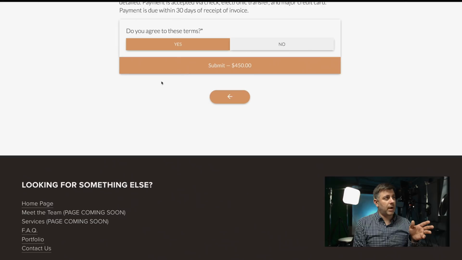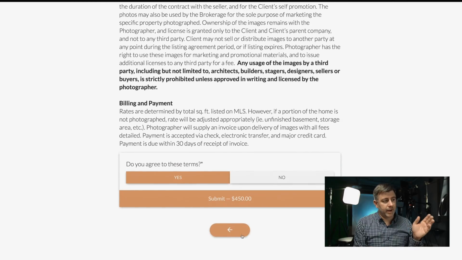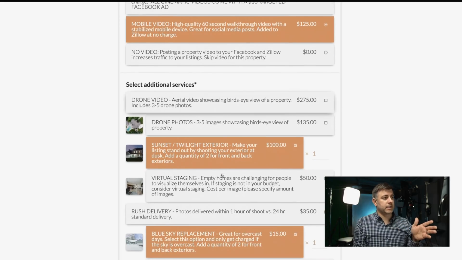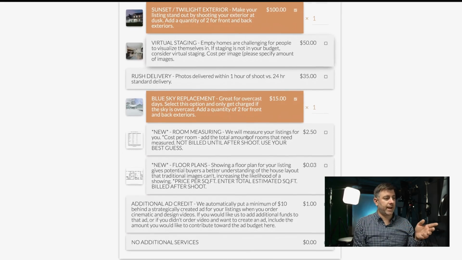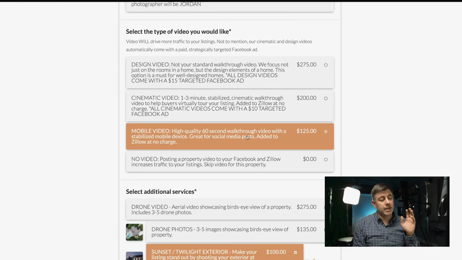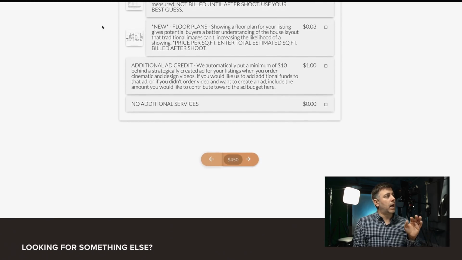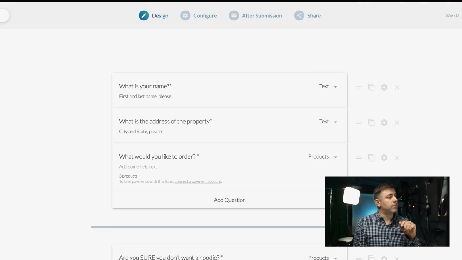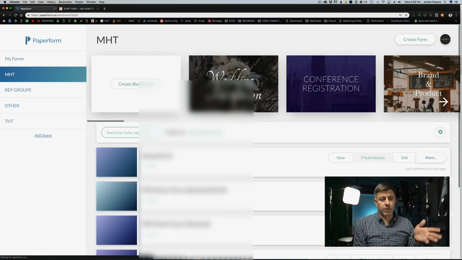So again, when you go back to my website, it's a little more complicated than what we just built. This is essentially what it looks like. And depending on what they select, it's going to give them different services they can add on. Now, I know I have a lot on here. It works for me. It works for my clients. It's not necessarily going to work for you. But now I want to show you what the back end looks like, okay? So we'll go back to our dashboard. And there's our demo form that we just created.